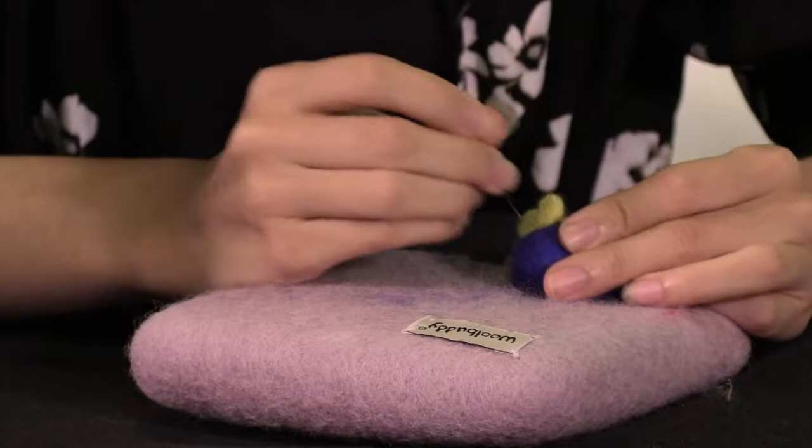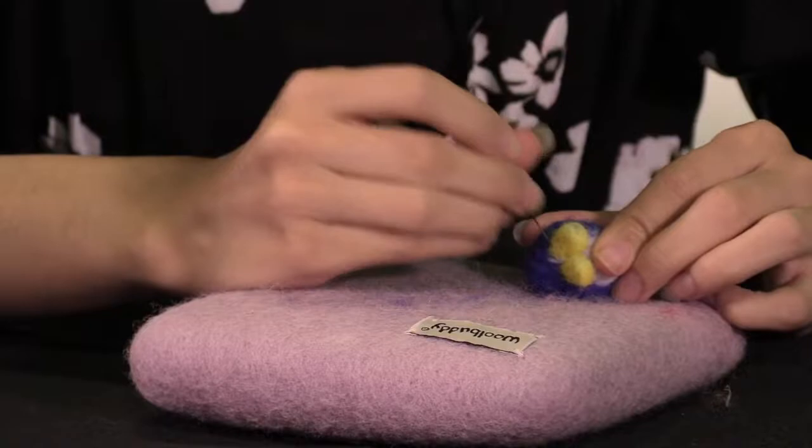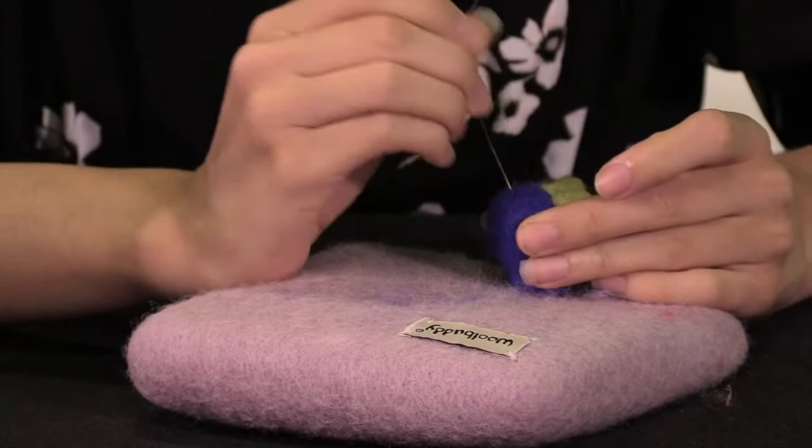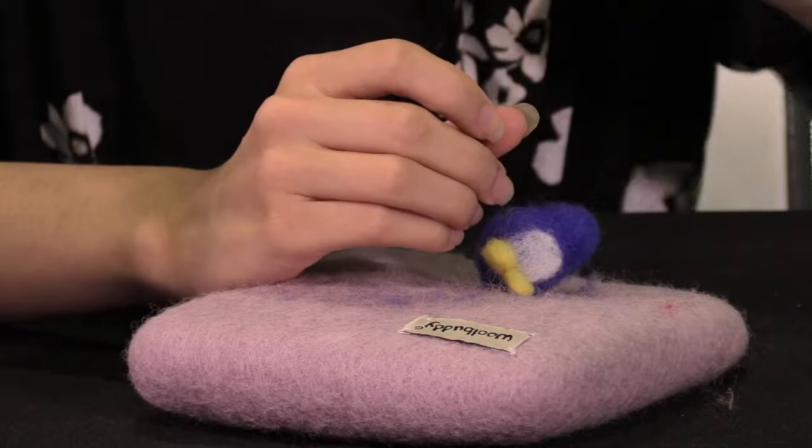Mandy loves your Instagram. Oh, thank you. Leslie says, this has been great and it's given me the confidence to try it. Oh, okay. I hear that people have been given the confidence to try it. That makes me really happy because I do love needle felting. And I feel like a lot of people don't know what it is. That goes back to that picture of the poodle moth, where you just don't know about any kind of craft that could make something like that. And that craft would be needle felt.